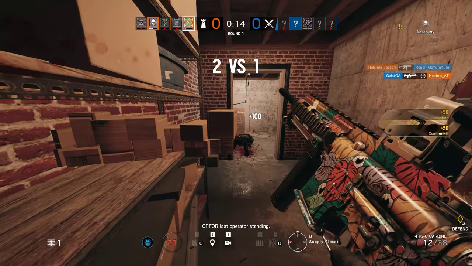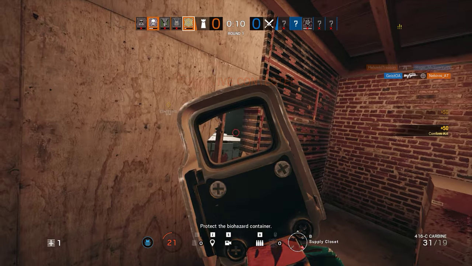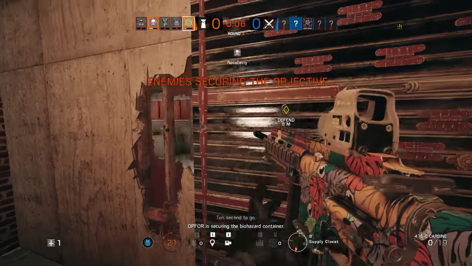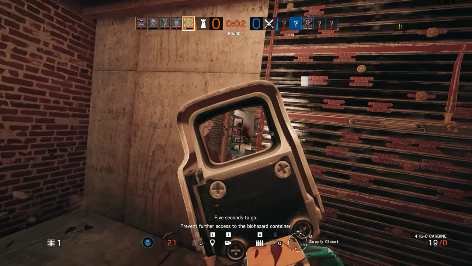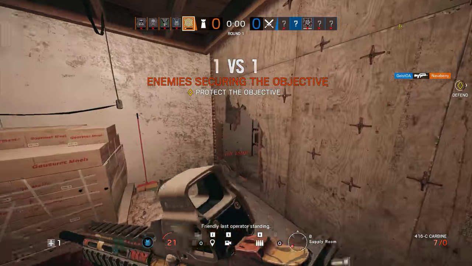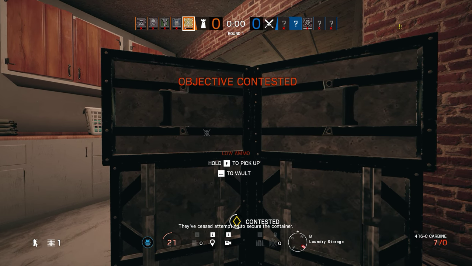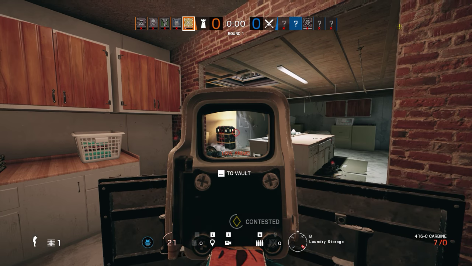Op 4, last operator standing. Protect the biohazard container. Peek down the top down. 10 seconds to go. What was that, Haggard? 5 seconds to go. Stairway. Further access to the biohazard, last operator standing. Dude, get in there. They've ceased attempting to secure the container. Got 7 bullets in your gun. Watch pistol, man.